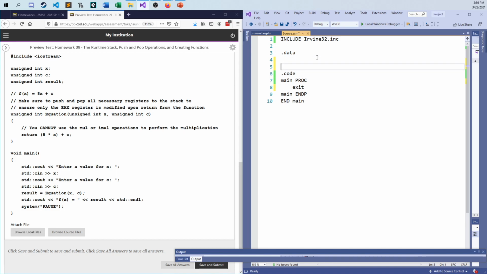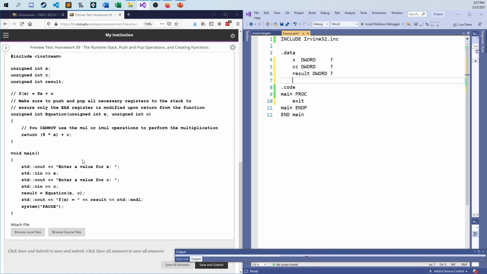I do need some variables for x, c, and result. And they're unsigned int this time. So I'm actually using just the int DWORD, but not SDWORD. And so I have an x variable, just uninitialized. I have c, but unfortunately c is a reserved word in assembly language. I'll just use CC instead, and I'll use result with a question mark. So we'll use all these, but we're not doing anything with them at the current moment.